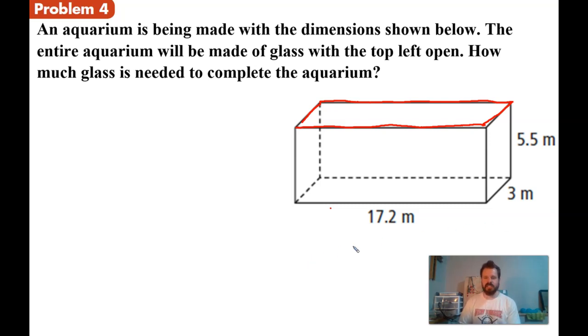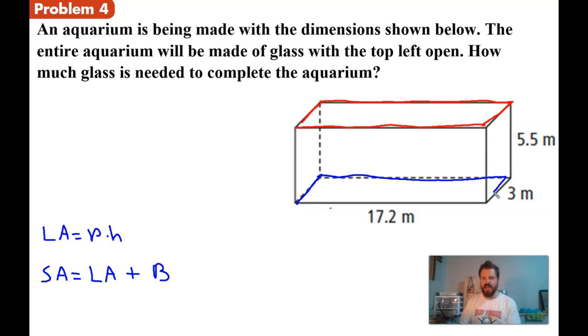All right, like I said, we're going to have to adjust our formulas. And basically the way I'm going to do that here is I'm going to say that my lateral area is still equal to P times H. But then my surface area, I'm going to say it's equal to the lateral area plus a single base instead of 2B. And that way, if I think of the bottom and top as my bases, I'm just going to add one of those in and skip the top one because, again, we're leaving that top open. Okay, so there's an example how we can adjust these equations.